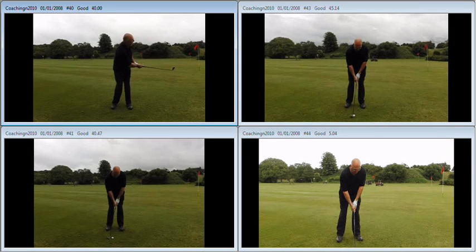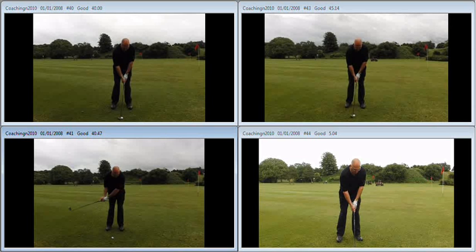We then started to discuss the things that you must do in order to play good pitch shots. The first thing we discussed was that the backswing and through swing must be of equal length, and also that the ball should be nice and neutral, nicely in the centre of your stance. As we watch the swing now, we can see that the backswing and the through swing tend to be a little bit more equal in length.